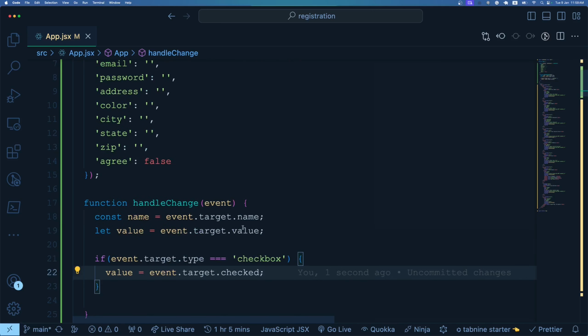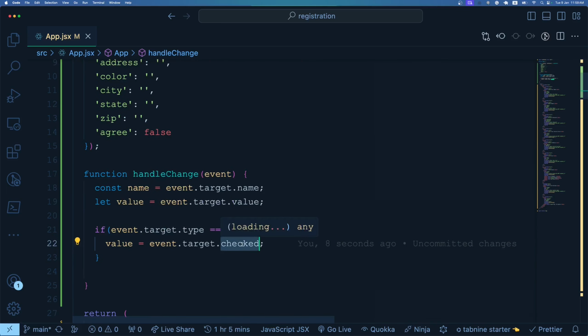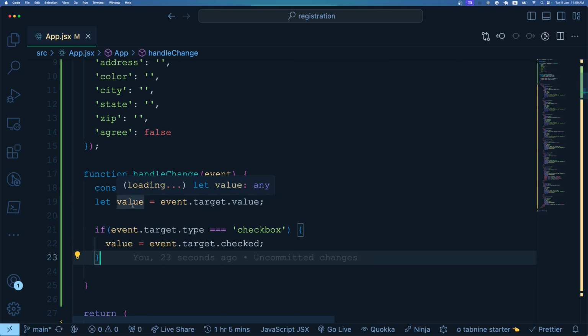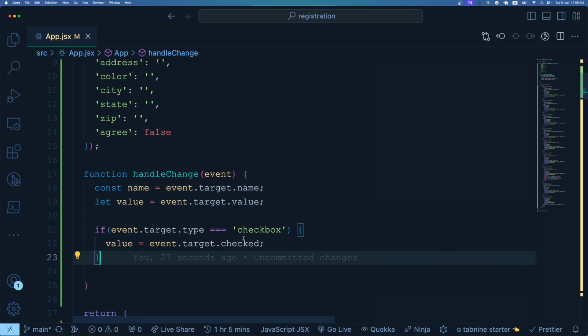For a checkbox, if you do event.target.value, it's going to give you on or off. But if you do event.target.checked, the value will be true or false. So for a checkbox alone, we are interested to read the property from event.target.checked. But for any other input elements, we want to get the value from event.target.value. That is why we have declared it as let and then override it just for the checkbox.